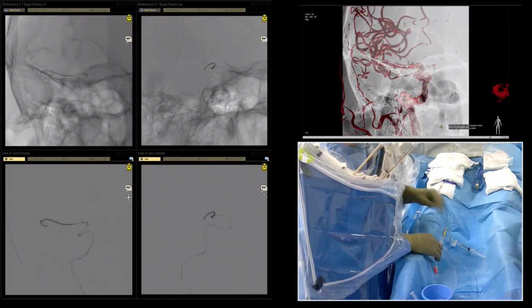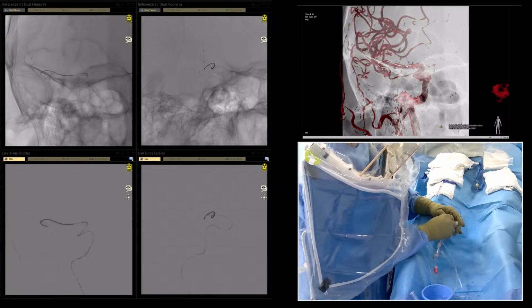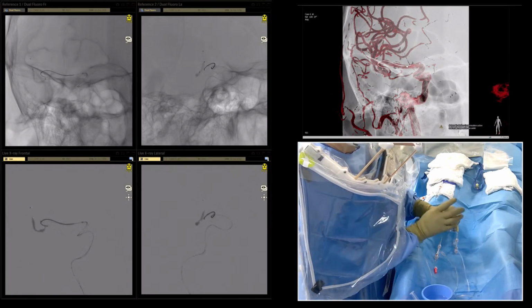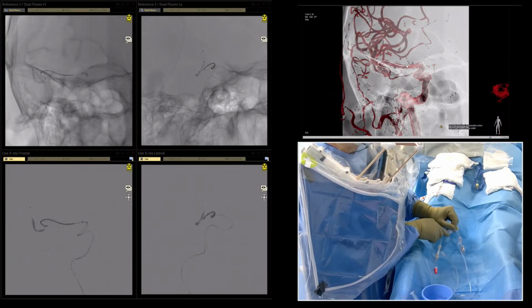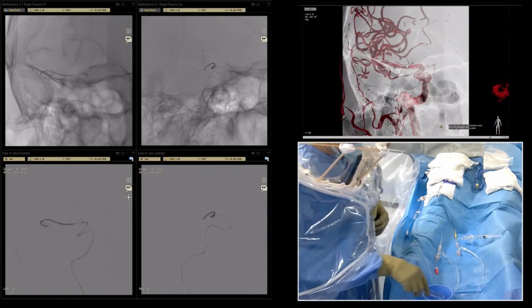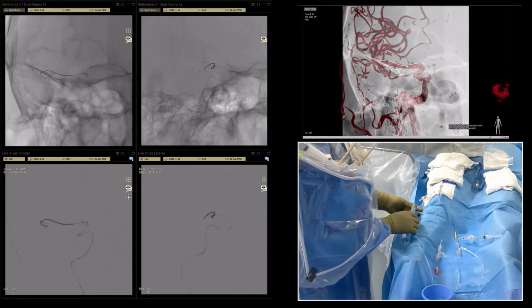Okay. Now let's on the blank roadmap. We call it blank roadmap. I will inflate the balloon. As you can see, balloon is properly prepared. It's fully contrast. There is no negative parts, interruption. It's a good preparation of the balloon.